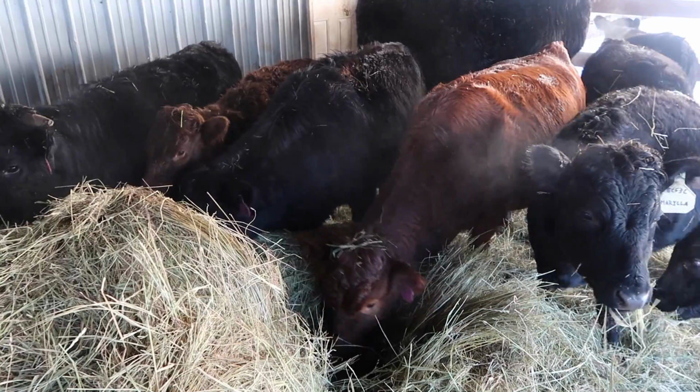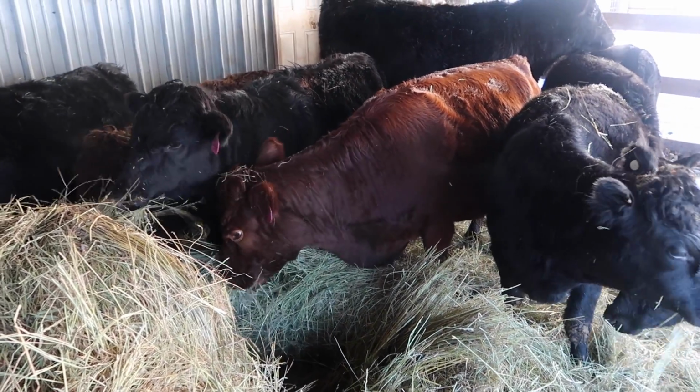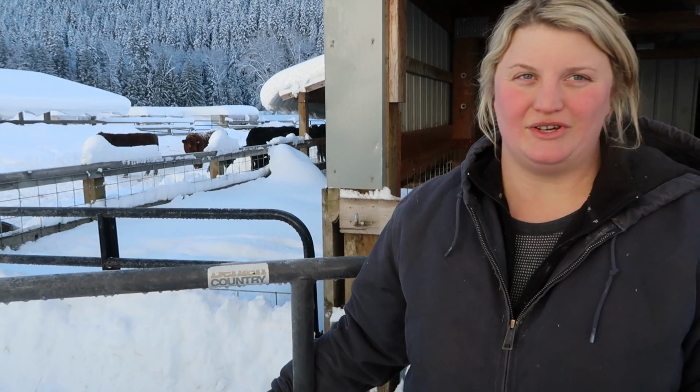21 Dexters, 10 Angus. Is that strictly for grass-fed beef, or are you using them for dairy also? They do milk the Dexters too, and I used to milk the Dexters. And we breed for dual purpose, so you can milk them and use them for meat. How would you compare their milk production to jerseys? Oh, it's a lot lower. A Dexter probably produces about 2.5 to 3 gallons a day, whereas a Jersey is producing about 5 to 6 gallons a day, so double.